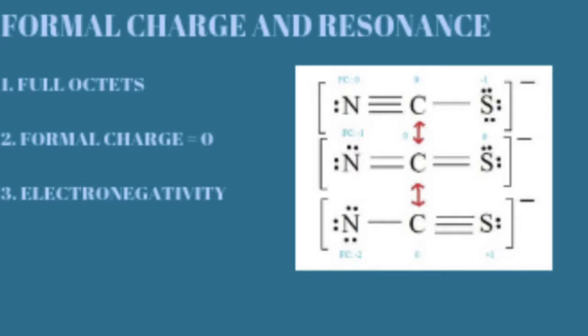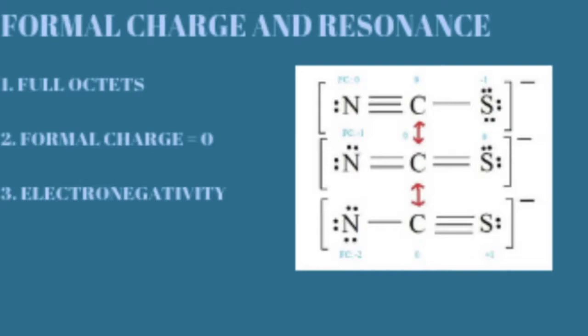Okay, so now we're going to get into why exactly we use formal charge and why it's important. Lewis dot structures can have different versions of themselves, aka resonance structures. And even though they are all valid in their own way, there's always going to be one structure that's more valid than all the others. And that's kind of where formal charge comes into play. We have an example right here on the right of thiocyanate. It's an anion, and we're going to look at these 3 structures and figure out which is the best.